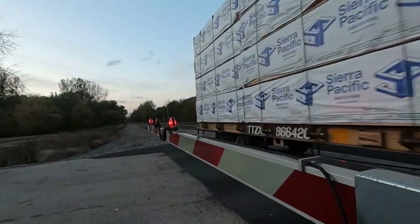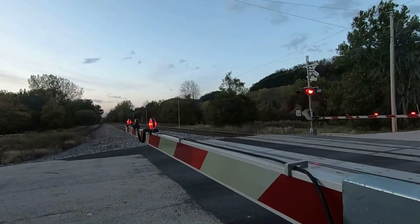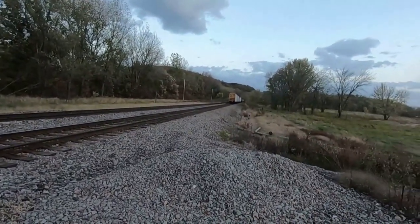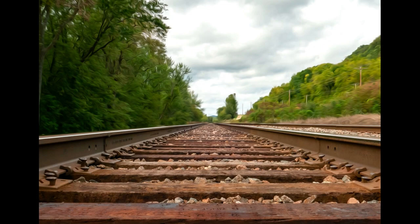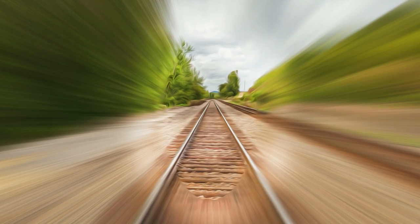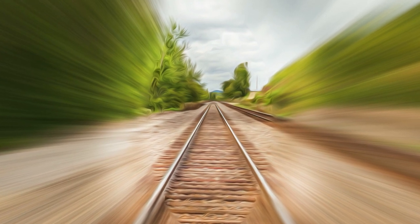I don't get into doing tutorials because there's so many good ones already out there on YouTube, and that's pretty much where I learn how to do what my imagination comes up with. I look at this photo and first thing I think of is what if the train is going really, really fast so that you have motion blur. So I did this in Photoshop and then I just added a little fun animation to go with it.